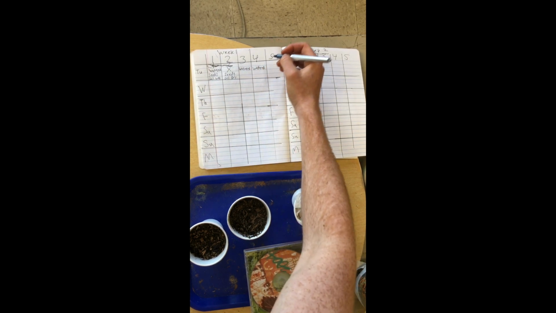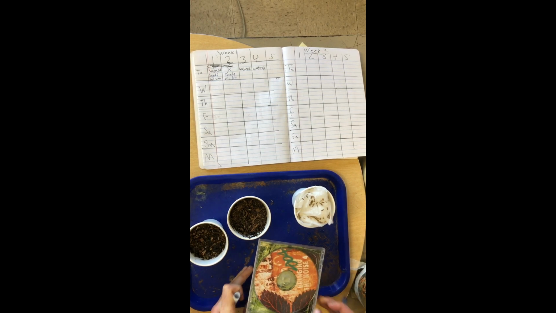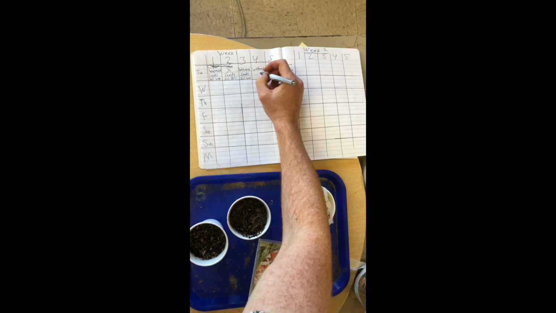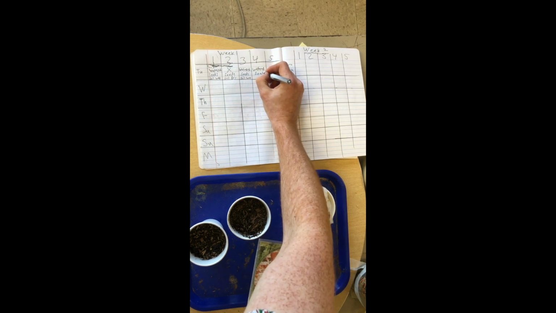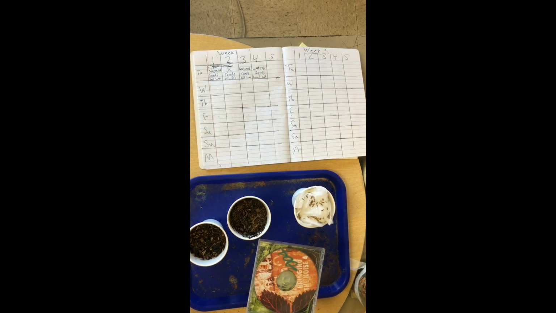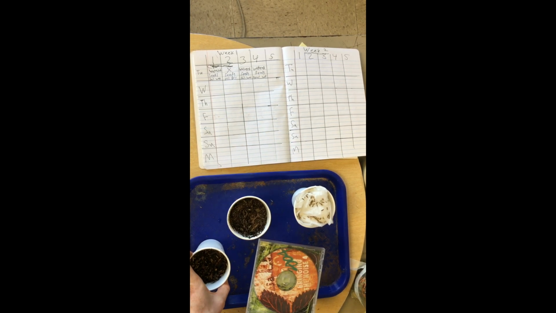Same for here. Number 3, look under this. Basically the same. Seeds, soil, wet. Seeds, towel, wet. Number 5, put in that later. Now, if you guys start to see things grow, put it in there, right? If you start to see little green things, write that, okay, on the day that you see it.